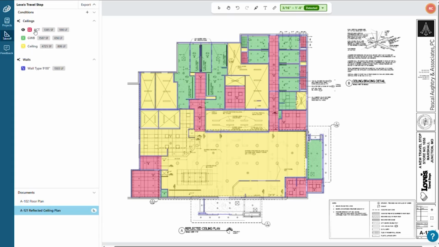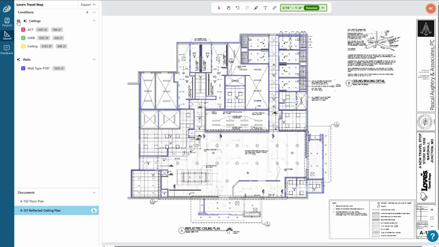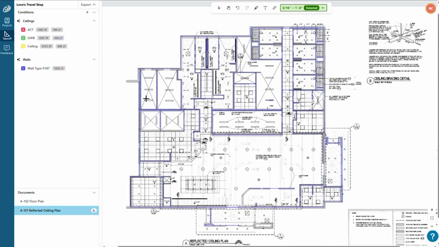There's a couple of things here that it's already detected for us. Obviously, you can see the different ceiling types it called out for the acoustic ceiling tile, gypsum wallboard, and then just miscellaneous ceiling there as well. Something I can do also is I can hide specific sections. So if I don't want to see those ceilings first, I can select that, remove it, and just focus on my walls. You will notice that it didn't get the external. We just want the internal walls, obviously, which is what it picked up for us here. It doesn't do the external, just making sure we're doing everything on the internal side here.